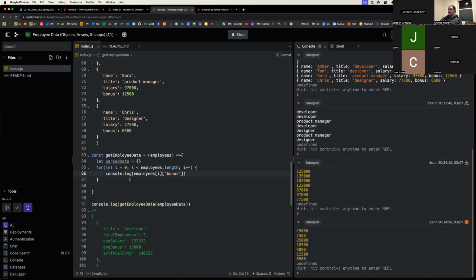So if I back up here a little bit to title, I can take this out of the console.log, and just like we did with the number of characters, when I put that equal sign there, this becomes my key, right? So this is the key, and now I need to assign it a value. And my value is going to be an array, and it's basically going to look like this.